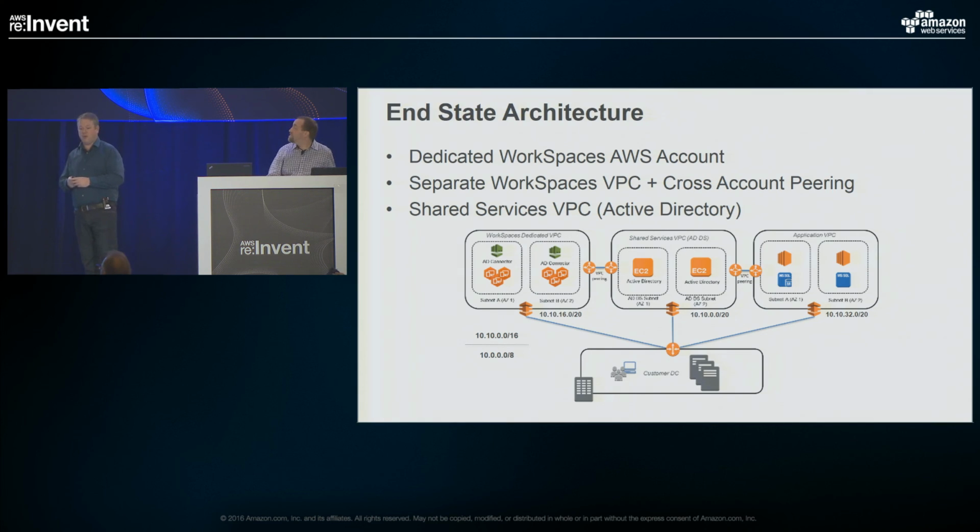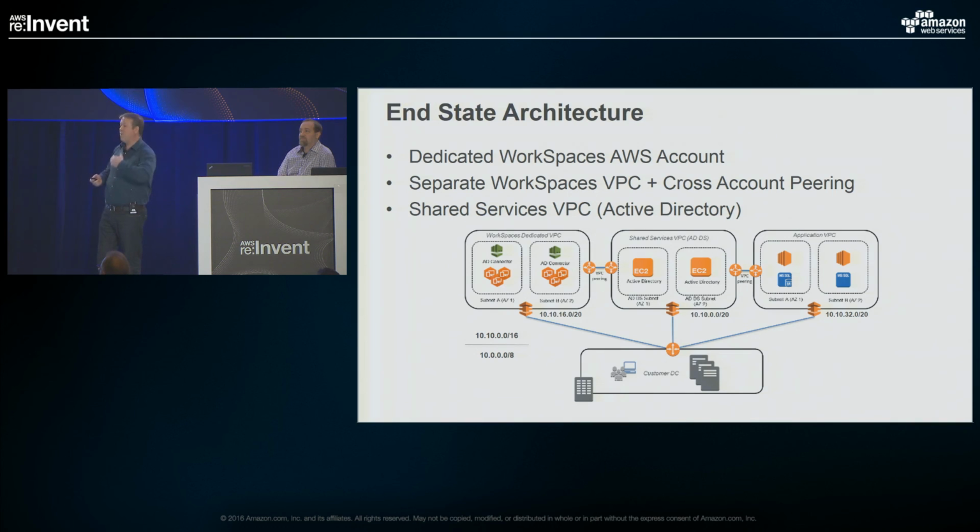So you can see here we have our customer data center at the bottom, okay? And we have a bunch of VPCs, right? So you can see here we have an application VPC and a shared services VPC. These are in separate accounts, okay? And we have our Workspaces account. Now, unlike the demo environment where I don't have direct connect in place, here you can see we've actually defined the direct connect. So each one of those is a virtual gateway, okay? And we have peering between each of the different connections.